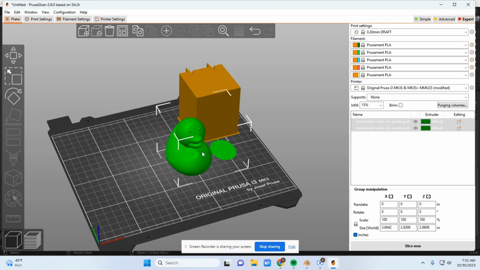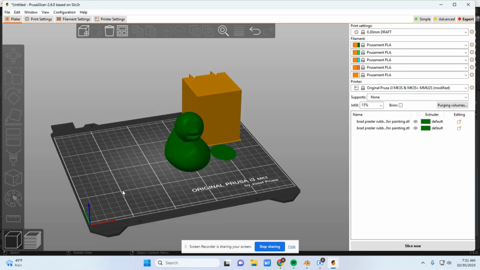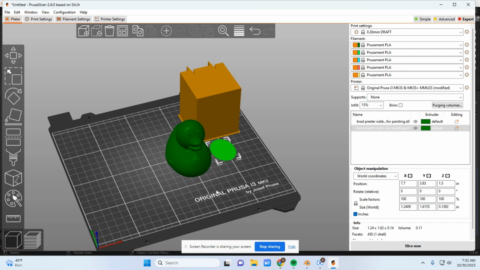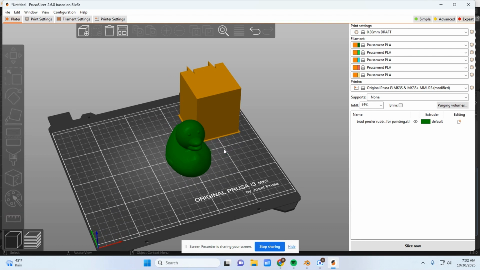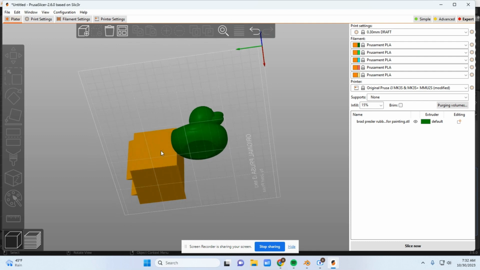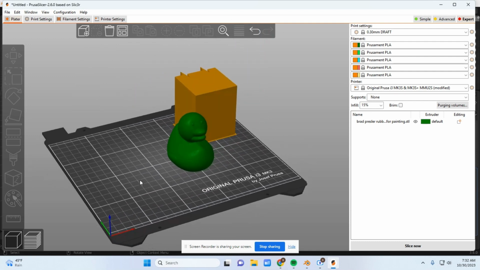And now we have 2 objects. They're both selected currently. But currently we want to delete this bottom part because we don't want to print that. We don't need the bottom of our duck. So click off of everything. You may have to double click. You can rotate it around to see that you're not selected anymore. Select that new piece, and on the keyboard, hit the delete key. Not the backspace key, but the delete key. All right. Now you have a rubber ducky that is sitting flat. You can notice the flat bottom of our rubber ducky now by rotating our screen around.